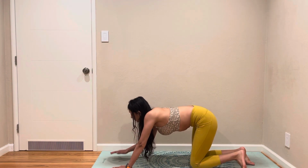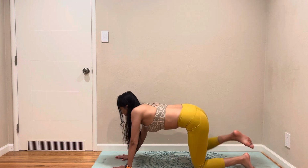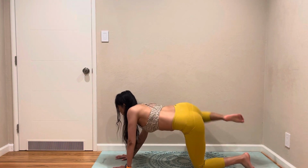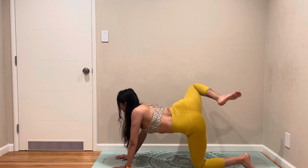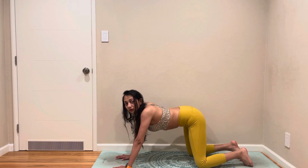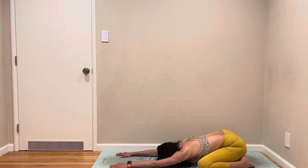You may ask, why do I have to explain what it does? Because I feel like that motivates people to do something. 3, 4, 5. So that's why I try to tell you, based on the muscle group that you're working, what is the benefit you may or may not get. Coming to a child's pose.